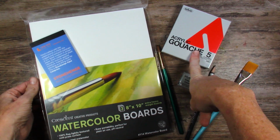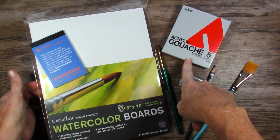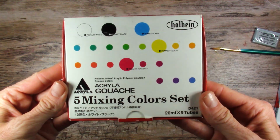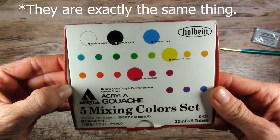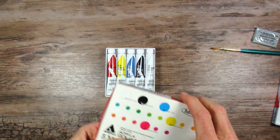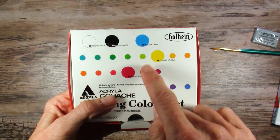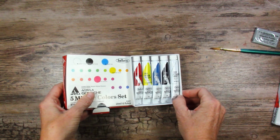Before we get started, I have some Holbein acrylic gouache, and let's go get those out and see what they look like compared to these. This says acrylic gouache. Mine say acrylic gouache. But mine are very old. I got these quite a long time ago, so I assume they're the same thing. But let's check out the colors. So Carmine, Lemon Yellow, Sky Blue, Jet Black, Titanium White. I have Primary White, Primary Black, Primary Cyan, Primary Yellow, and Primary Magenta. So these are different colors.